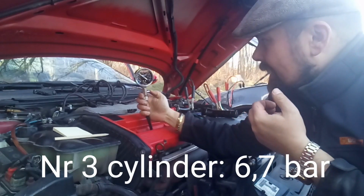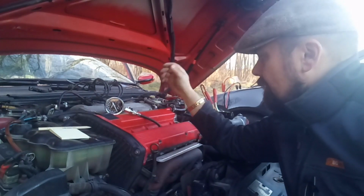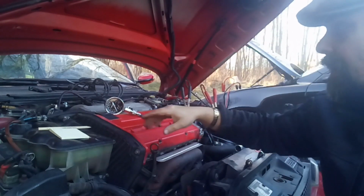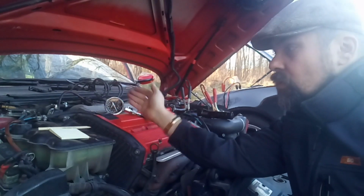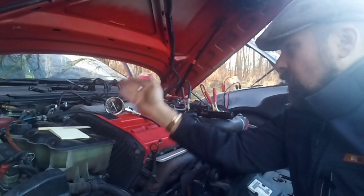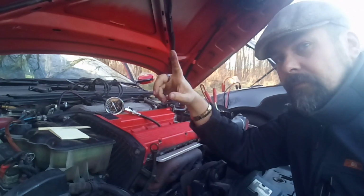Okay, let's take it to 0 and take the number 3. Time now for the 3rd cylinder, and my Alfa is giving some juice to the battery again. So let's see now with number 4. If we have a lower number again, equal to number 2, which had like 7.3, 7.4 bar, then it means probably we could have a problem with the gasket leaking between them. Could be a problem.